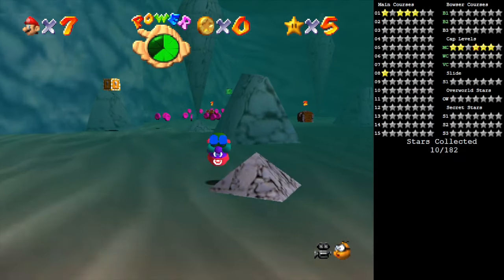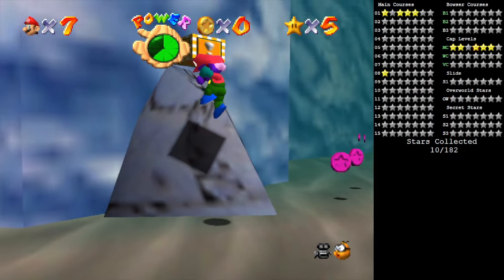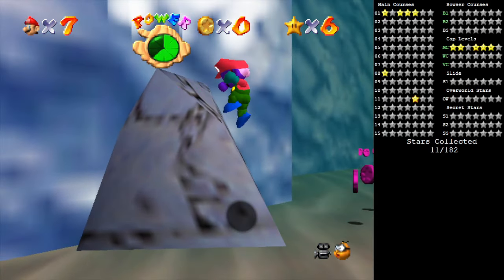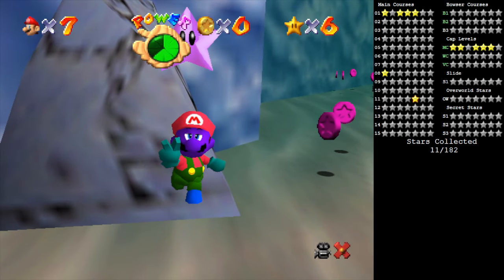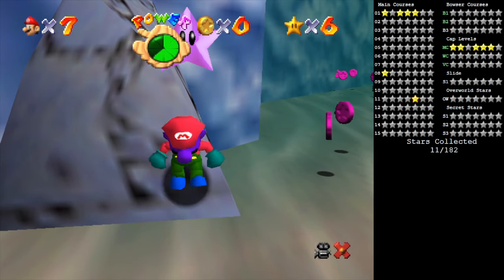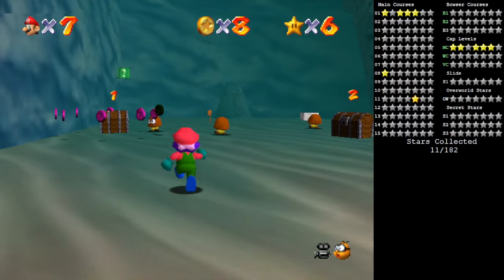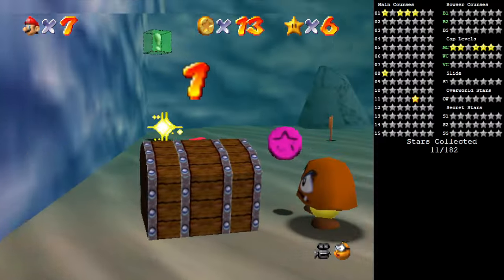No. No, don't destroy me. Please. That's a star. Nice. I just love the different star colors, you know? Like, there's a few Mario 64 hacks that I've played that have different colored stars or moons. And it's just nice. It's just nice.